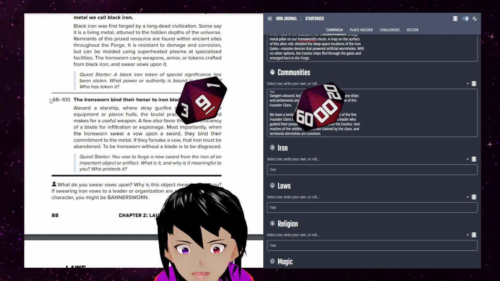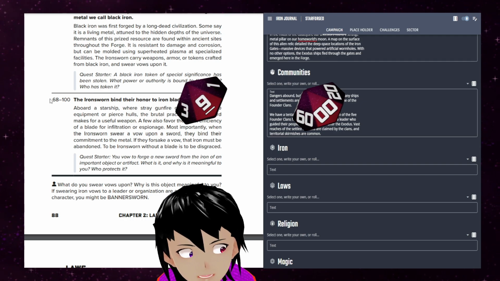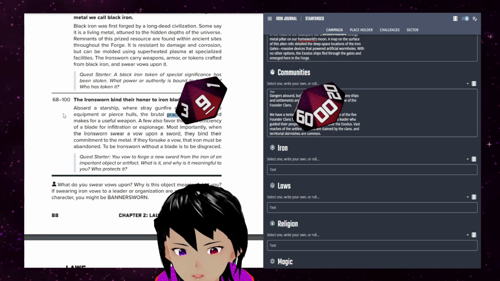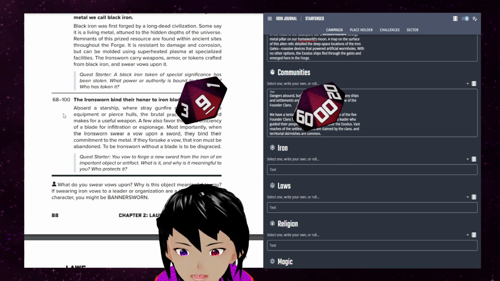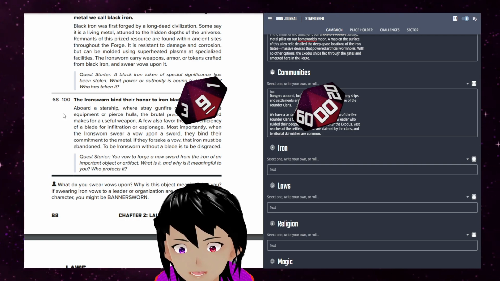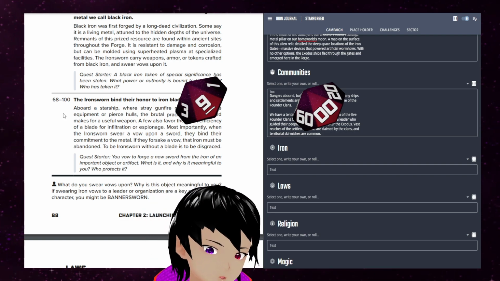The Ironsworn bind their honor to iron blades. Aboard a starship where stray gunfire can destroy fragile equipment or pierce hulls, the brutal practicality of a sword makes for a useful weapon. A few also favor the silent efficiency of a blade for infiltration or espionage. Most importantly, when the Ironsworn swear a vow upon a sword, they bind their commitment to the metal. If they forsake a vow, that iron must be abandoned. To be Ironsworn without a blade is to be disgraced.